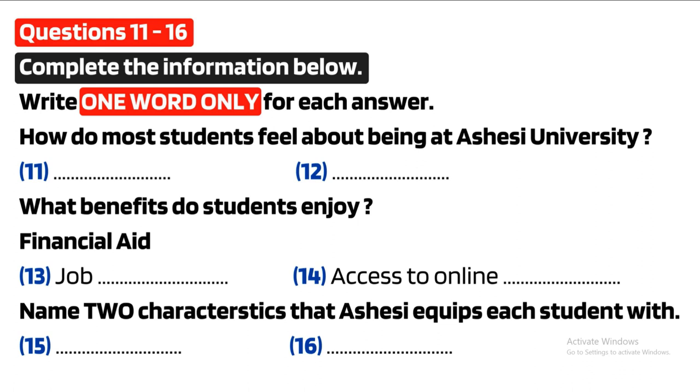There is no other institution of higher education in Ghana today that matches the learning environment and quality of instruction at Ashisi. I could continue listing reasons, but I only have five minutes for this speech — believe me, I could go on for hours. At Ashisi, everyone is considered a leader and is treated special. Ashisi equips us with the necessary determination, strength, and belief in ourselves to achieve our goals. We are being taught to think outside the box and to question and challenge our assumptions about the world.